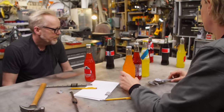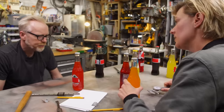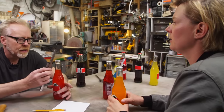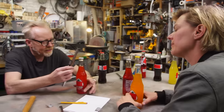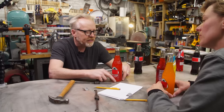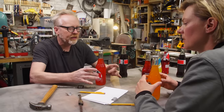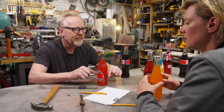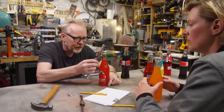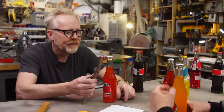So we can roughly estimate the diameter range. I guess it has to be. You know what? Maybe it doesn't need a super hard hold. That's what I'm trying to think. Maybe it's a hole with just three almost rubber fins, because I figure if this sits there and the hammer hits it, that's going to go off and it's not going to tip over. The weight will hold it. Yeah, I think so too.